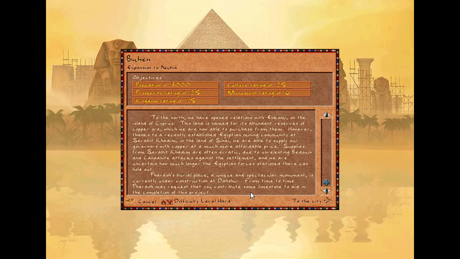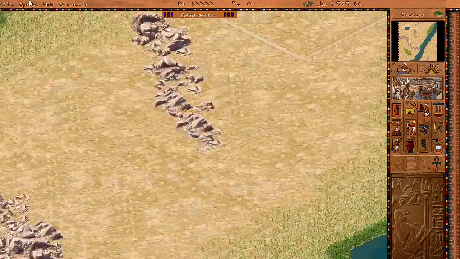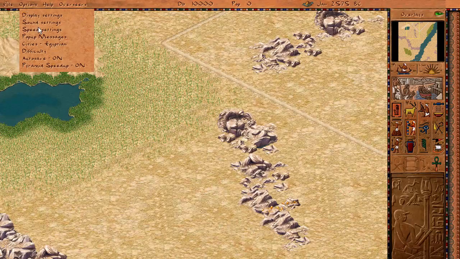Okay, so it's important to read into the objective. Serabit is going to be erratic in being able to be a trading partner, so that's important to note. And also, we're going to get some limestone requests occasionally. All right, so welcome to this mission. I hope I turned down the speed.